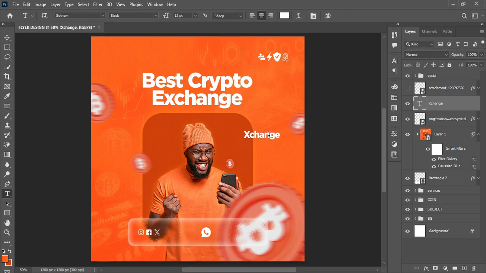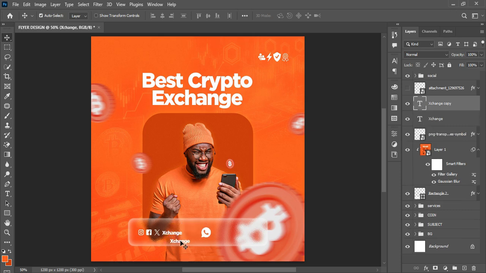Okay, so scale this down, pick the move tool and place it around somewhere here like this. Ctrl T. Okay, that is in terms of we working on this. So the next thing I'd like to do is to also place in the contact phone number over here. So I'll call this +234, okay, space 9000 space 000. That is in terms of that.